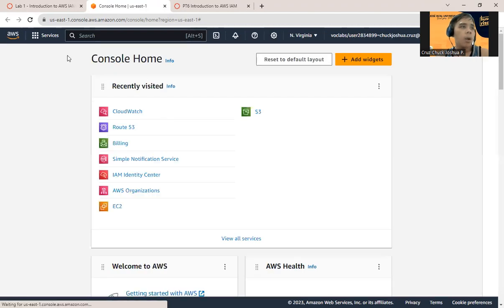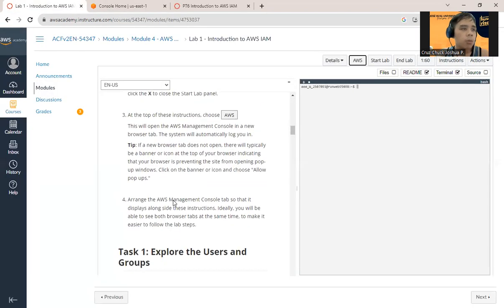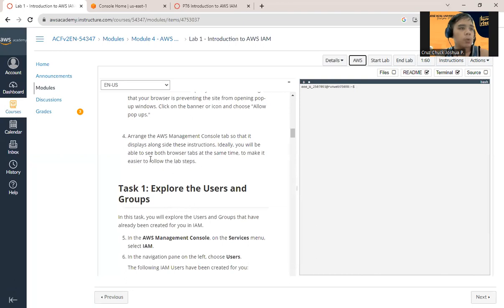Now we can see our AWS Management Console, because the system will automatically launch our console. Now, we're going to task number 1, which is explore the users and groups.